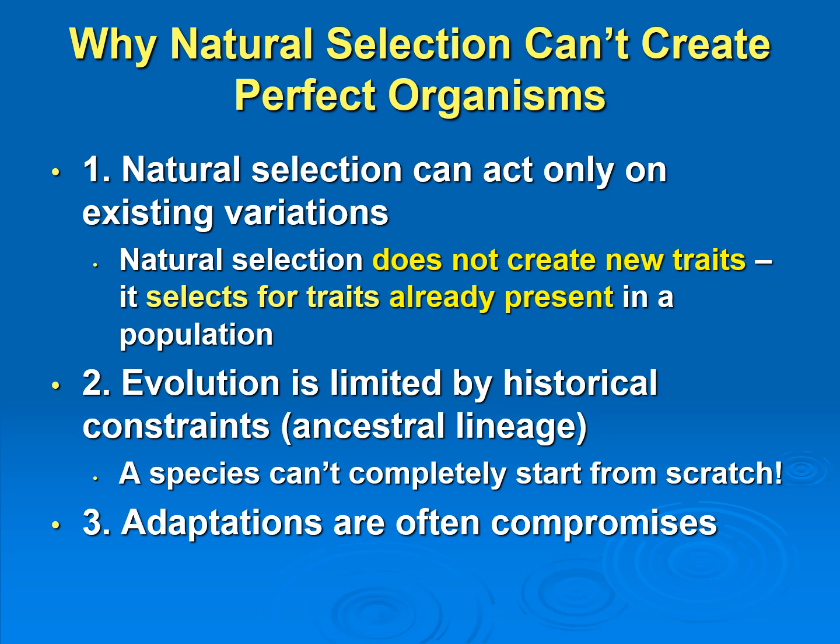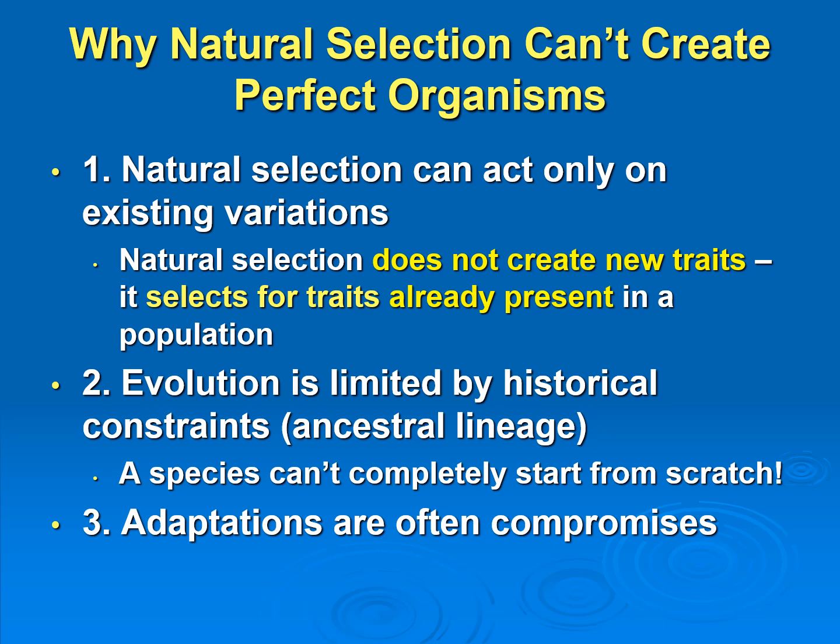The next thing is that evolution is limited by historical constraints. This just goes back to what the species were that were the common ancestors. What traits you have, that's what you've got to work with. A species can't completely start from scratch. If humans want to develop wings, we can't just all of a sudden sprout wings on our back and start flying. We just don't have those structures. That just is not going to happen. The species has to work with what they've got and have mutations to adapt and kind of differentiate and change what they've got to adapt to the new environment.